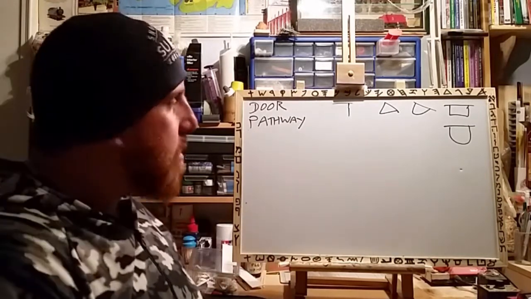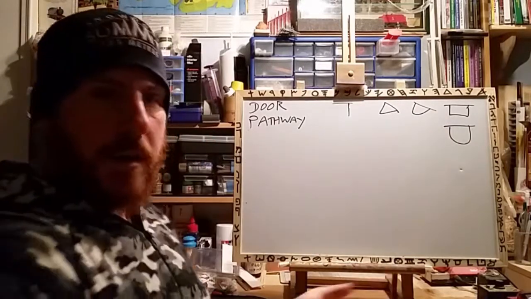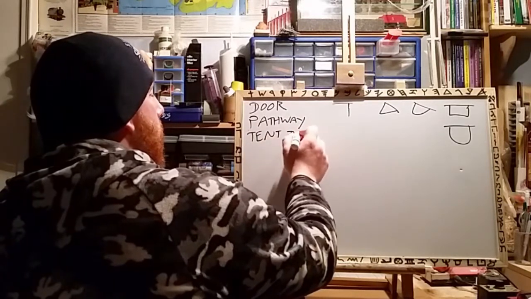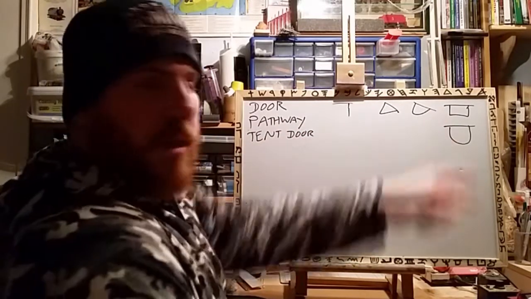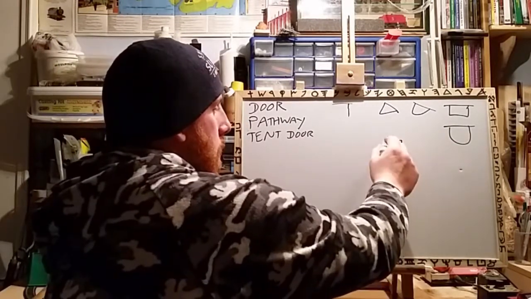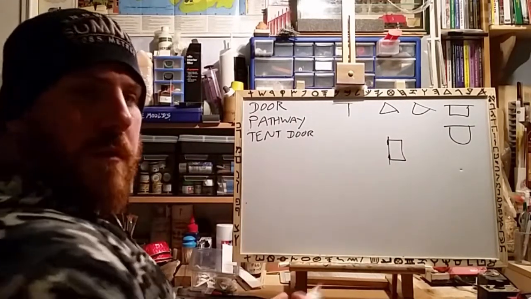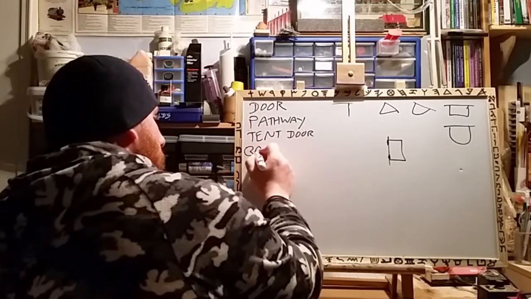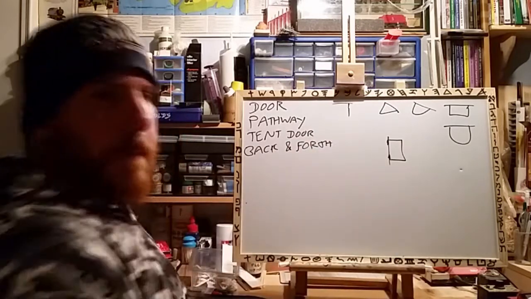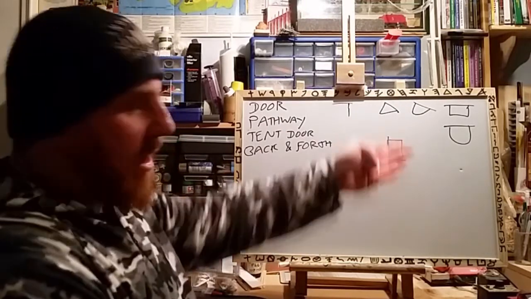Some sources suggest it means back and forth movement. So if you think this has been like a tent flap, i.e. a door, put tent door as well. Because you can imagine that being on your tent. It's a little flap that flaps down, but you can also, if you twist that this way, it's like a normal door. So you've got the idea of backwards and forwards motion. Some sources suggest it also means two things that dangle downwards. Again, like a tent flap.